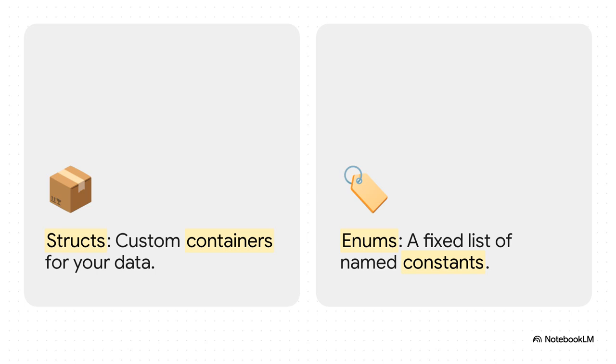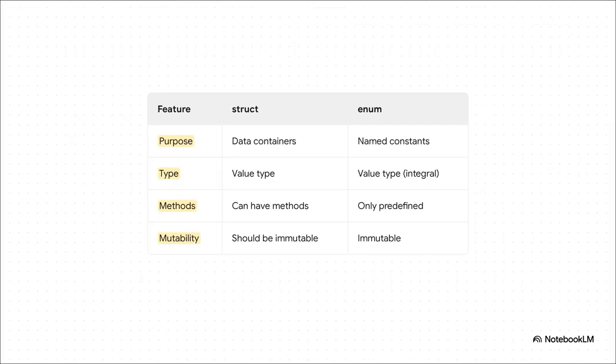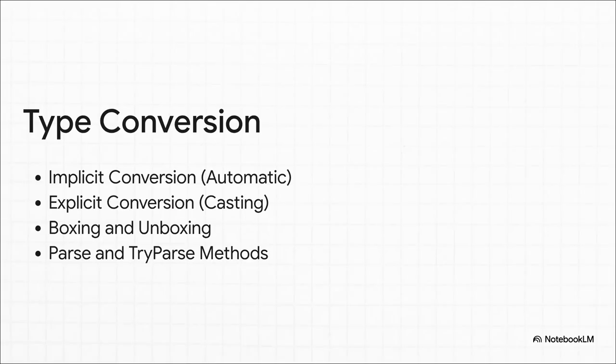An enum is much simpler. It's more like a custom label. So instead of using a random number, like 3, you can use a much more readable name, like Status.Completed. And if we dig just a little deeper, you can really see their different philosophies. A struct is a true data container. It can even have its own functions attached to it. An enum, on the other hand, is much more restricted, and that's on purpose. It's really just a friendly name for a number. Knowing when to use a simple label versus a more complex box is a huge part of writing clean, professional code.